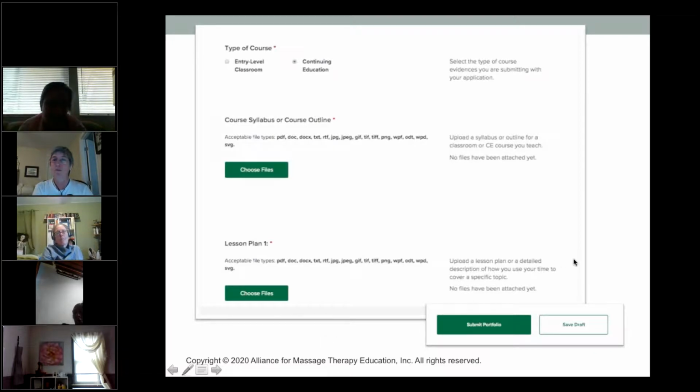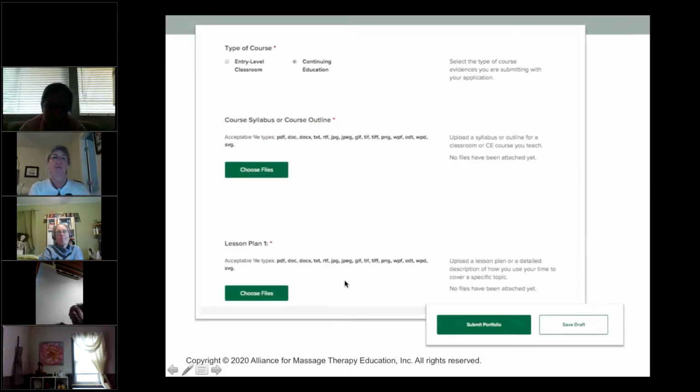And my favorite part about this whole submission portal is you can go there and start filling out the things and upload a few files. But let's say you don't have your videos done yet. You get to click on save draft and it'll save what you've already done. And you can log back in and finish submitting everything at a later time. You don't have to do it all right now at the exact same time, because that always makes me nervous. What if my internet goes down and now I've got to redo all of those things? So no, you just get to save your draft.